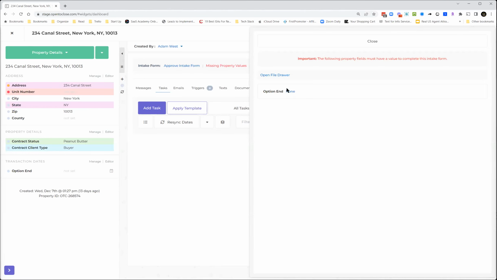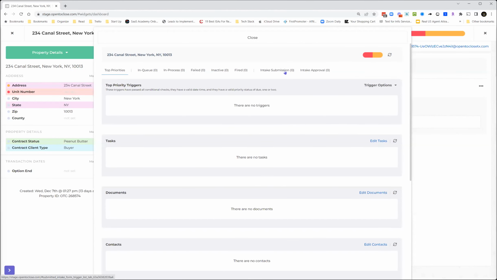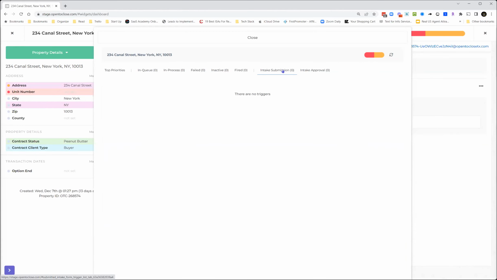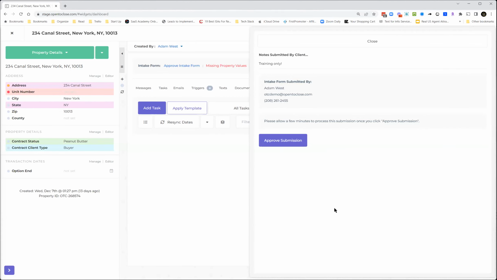Once you're done with this list, filling it in, it's going to say it's ready to go. And then you create transaction or approve intake form. Once you approve that intake form, it turns into an actual transaction and starts loading all those things. So if you come up here, they don't have it in this one, but this would be your agent. All of your triggers that went off, they would be listed here from your agent submission. And then if you click here, here would be all your triggers that you set off by filling out that list that I just showed you in the approve intake form. Okay.